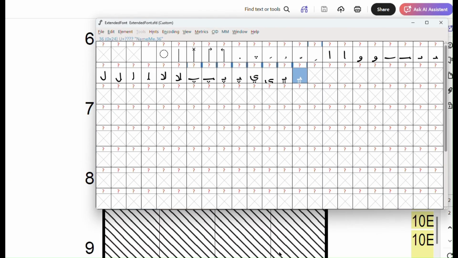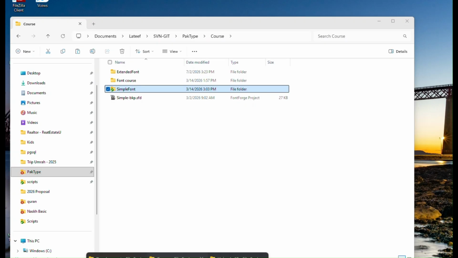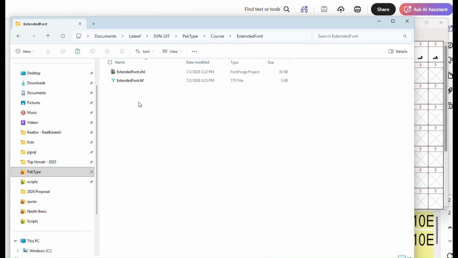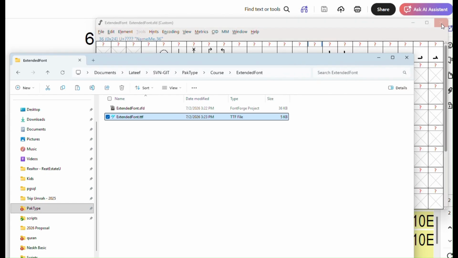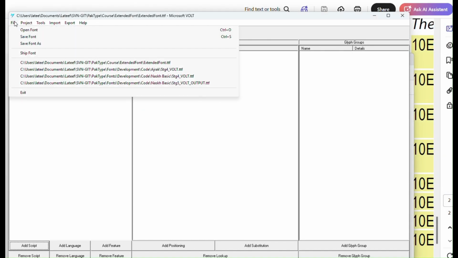So these glyphs are ready. The first step is to generate this font. Once you generate it, we will have a generated font, which I have already created. Now we are going to open this extended font in Volt. Let me open Microsoft Volt.